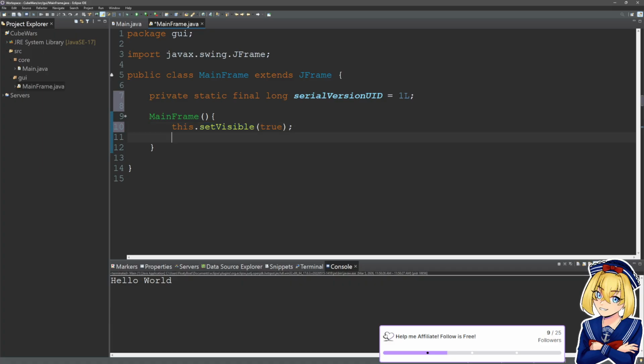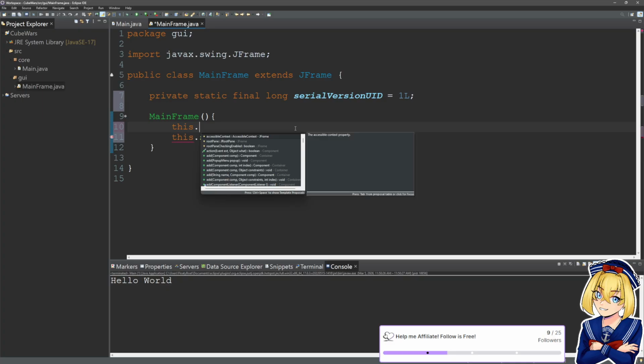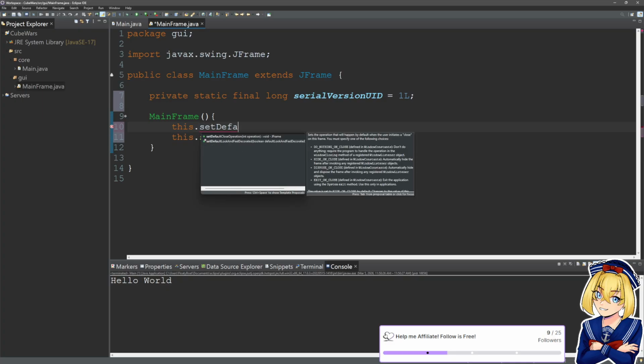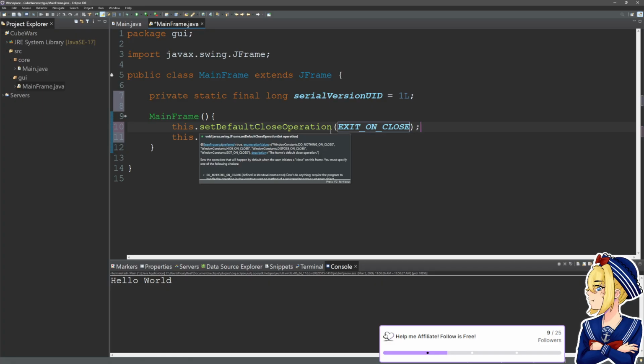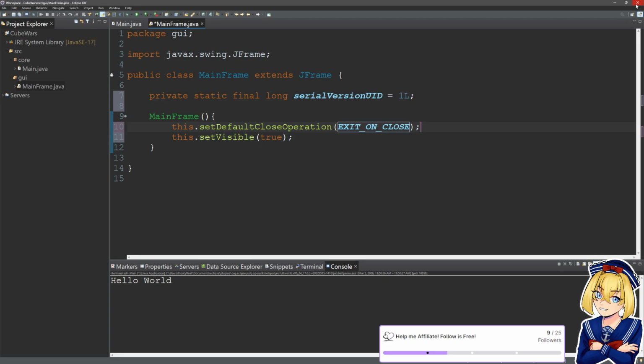We also need to have another function here. We're going to say set default close operation, and we're going to set it to exit on close. So something interesting about JFrames is when you push the X that's up in the corner here, they don't actually end your program, they just become invisible.